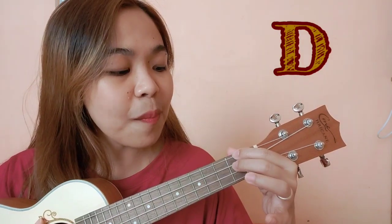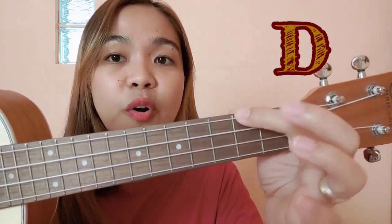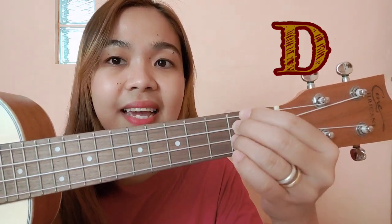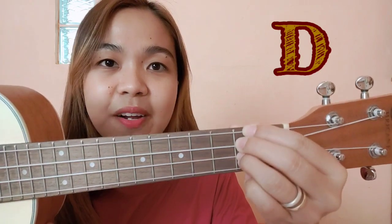For the beginners, narito ang D chord. Index finger mo sa 4th string ng 2nd fret, middle finger mo sa 3rd string, 2nd fret pa rin, and then ring finger mo sa 2nd string ng 2nd fret pa rin. So, itong 2nd fret, 4th, 3rd, and 2nd string. Index, middle, and then ring finger. And the D should sound like this.